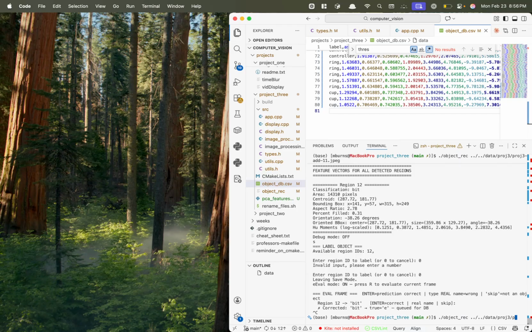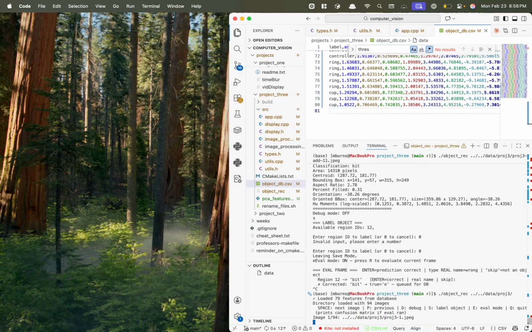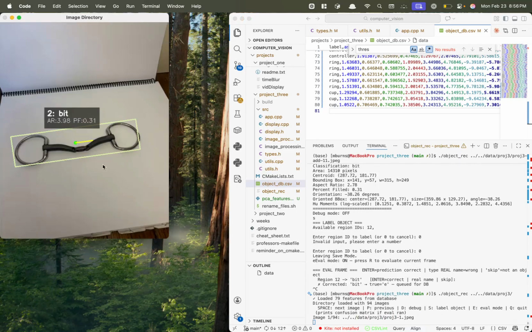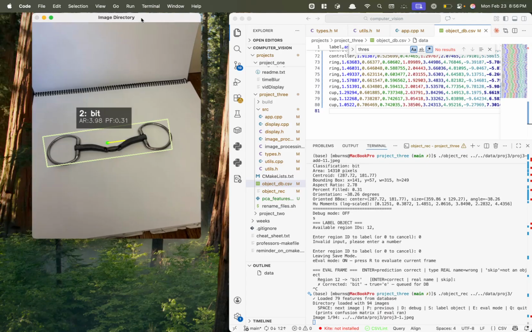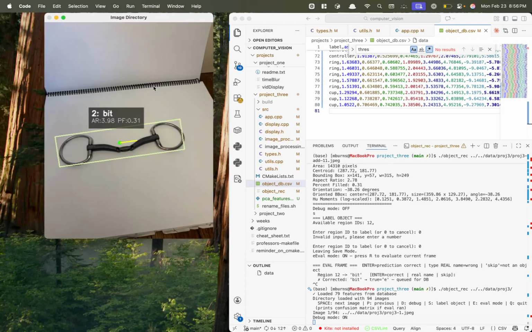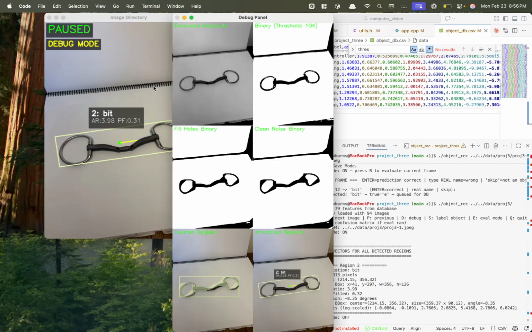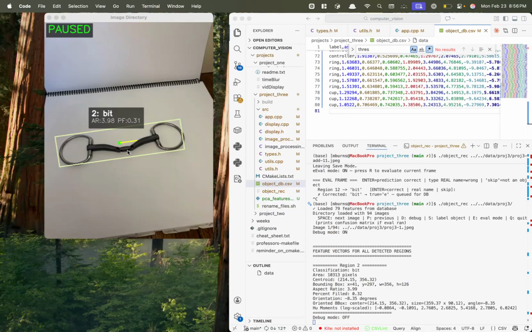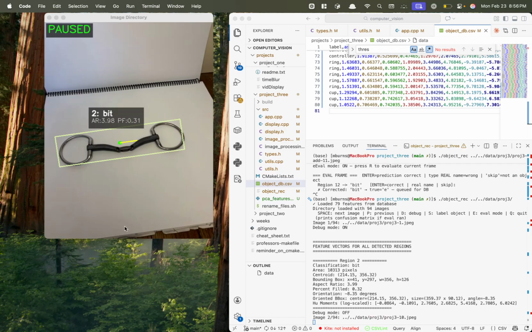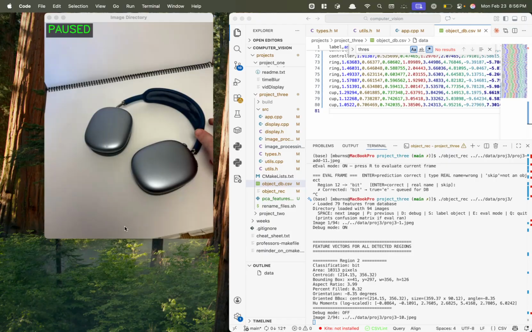Now, for doing an image directory, we can do project 3. Everything is basically the same. We have the same kind of idea here. We can see debug mode. This one makes more sense if you were doing evals, because you're going to be able to go through it. And then you see a few more options, primarily that you can go to previous or space to the next. So in this, we're moving to the next one.